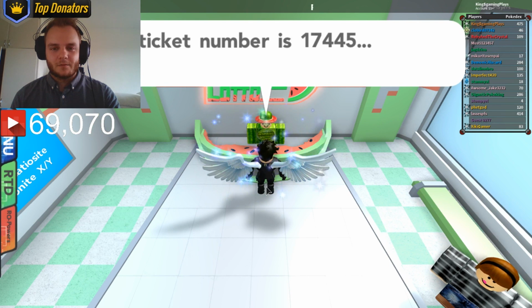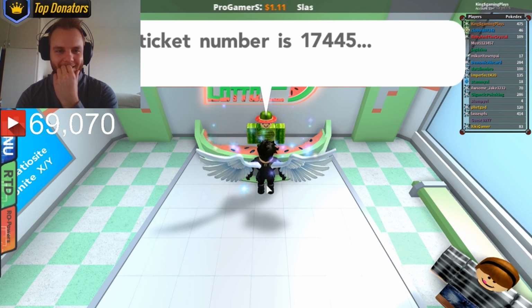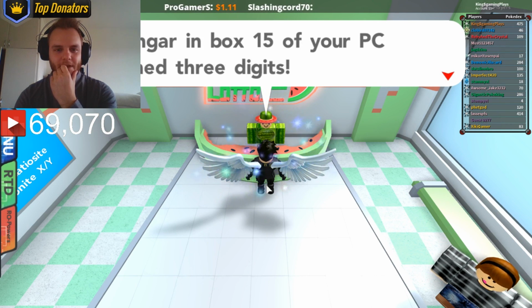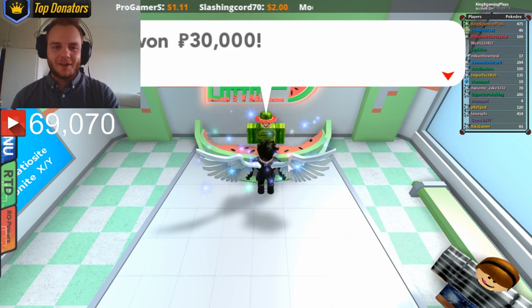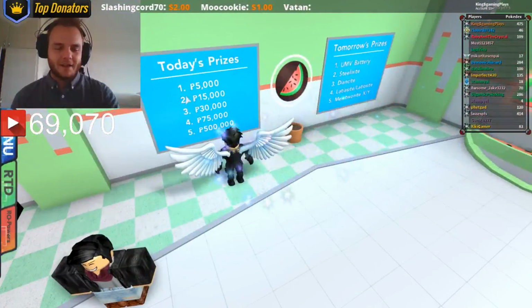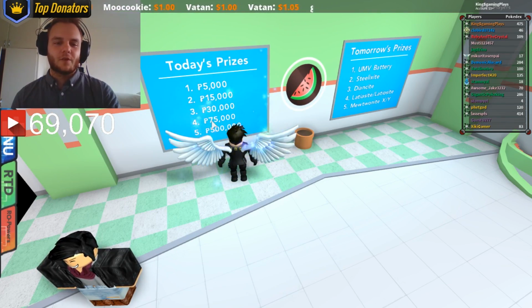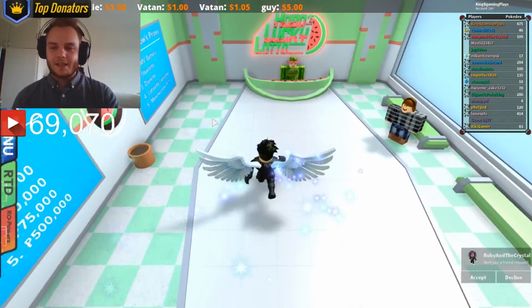Purchased. 17445. I think I have that. I don't know. Hopefully I have it. Okay, so let's go. Match 3 digits. Oh my god, I'm lucky. I won 30,000. Oh Jesus Christ. We actually got 250,000, 130,000, and 175,000. That's a lot of money.